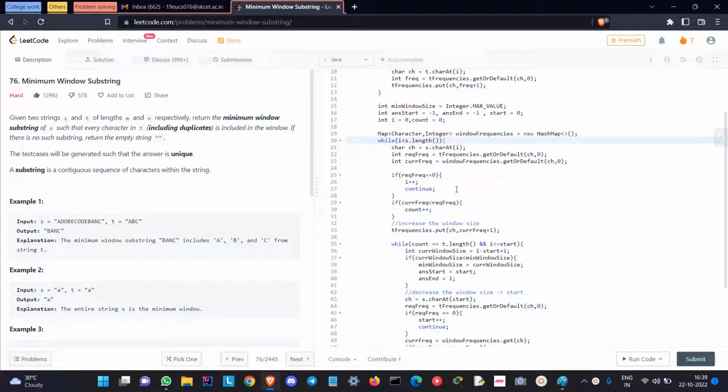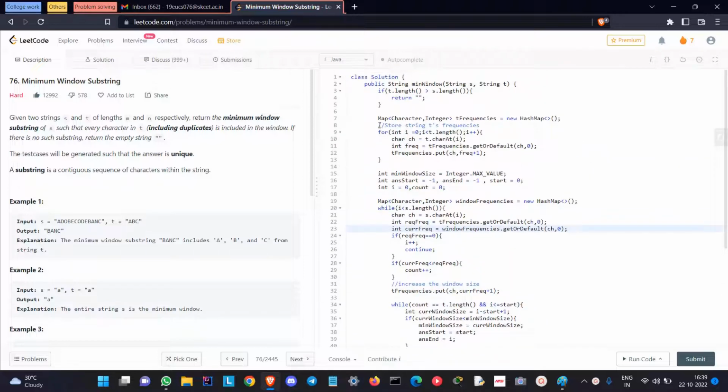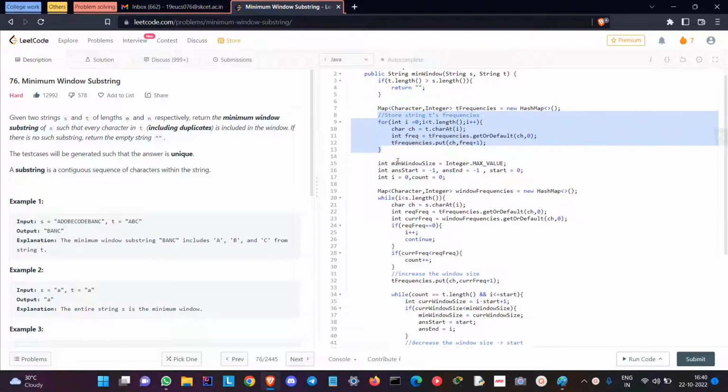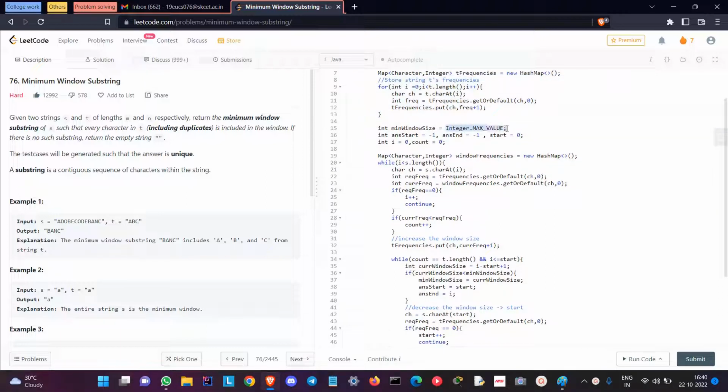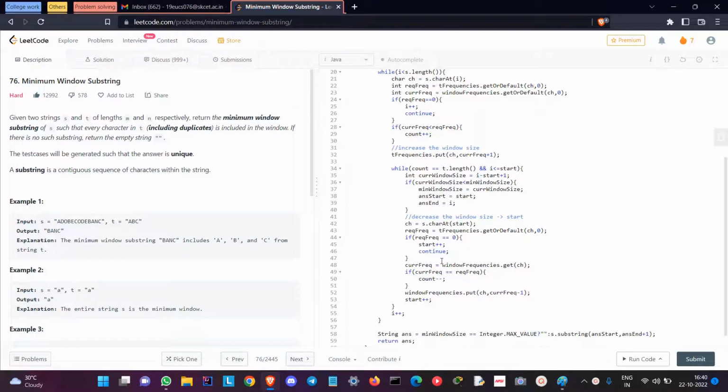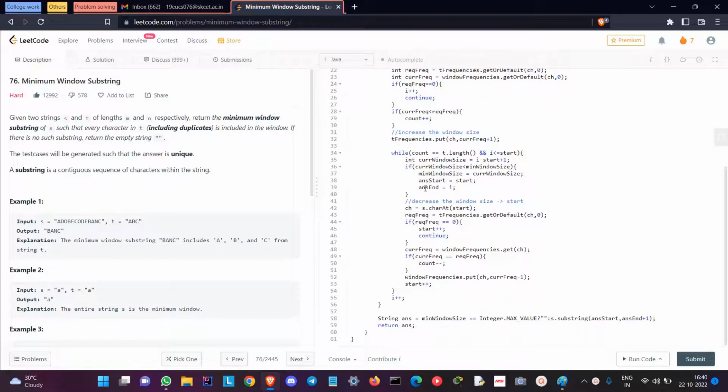So firstly we'll check the logic. We are storing every character in the string t into the frequency map, and we are having an integer minWindowSize. Are we changing the min window size?